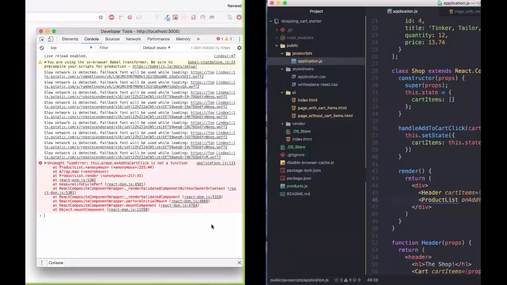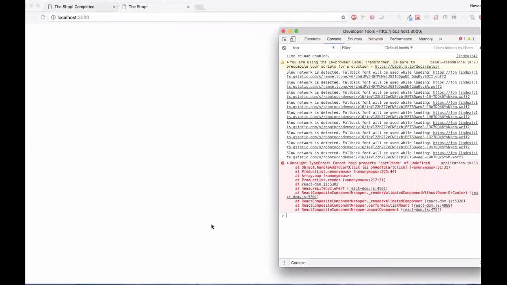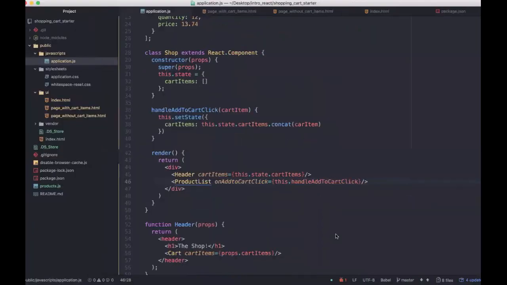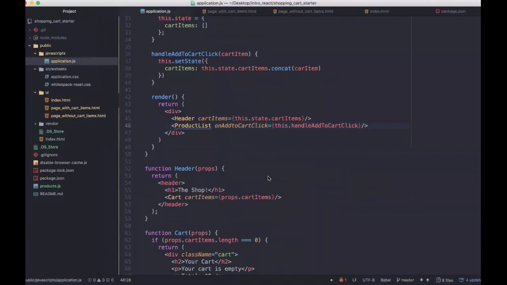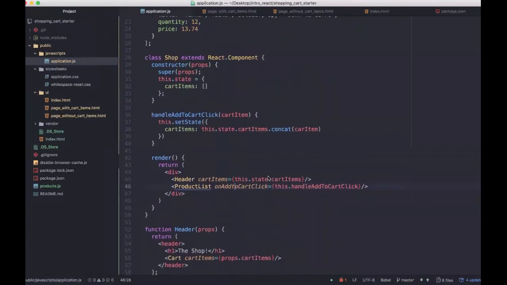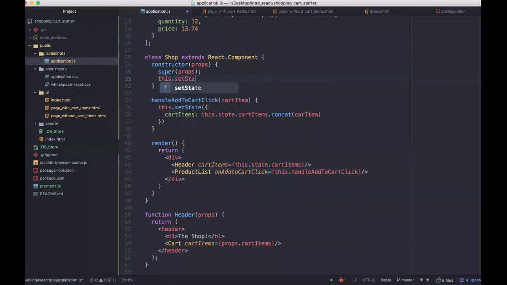Let's see. Cart items of undefined 38. Let's see that. Sorry for these so many errors. This.state.cartItems.concat cartItem. Oh, actually I want to set state here too. Is that set state?